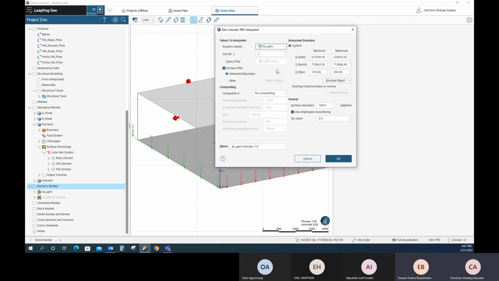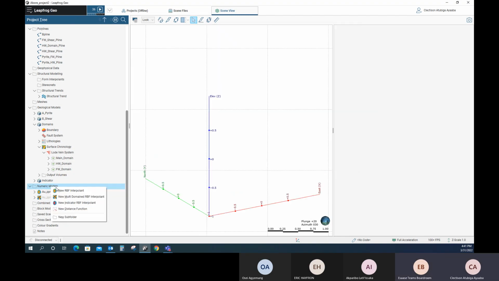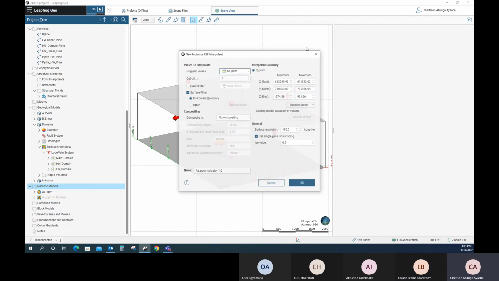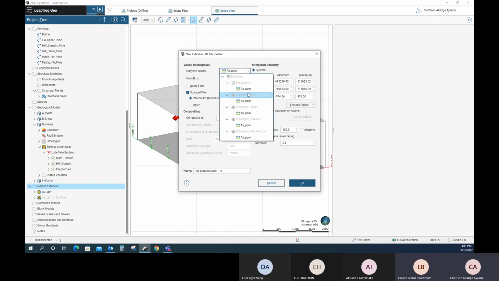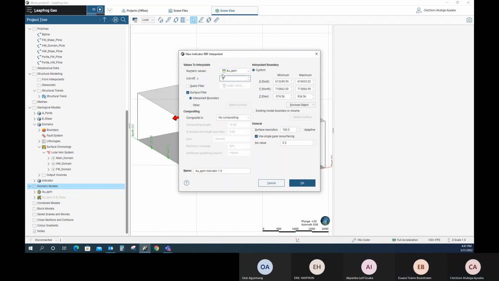So now, when you right click new indicator RBF interpolant, you select your assay. Then you see cutoff. When you hear cutoff, indicator or threshold, they are the same.